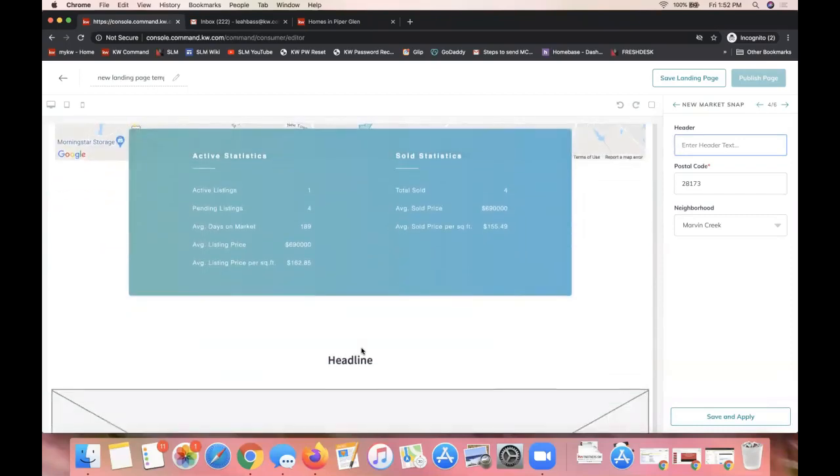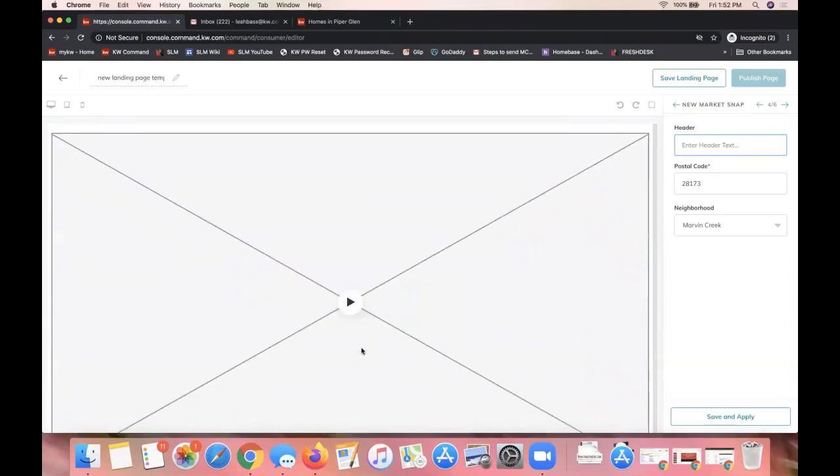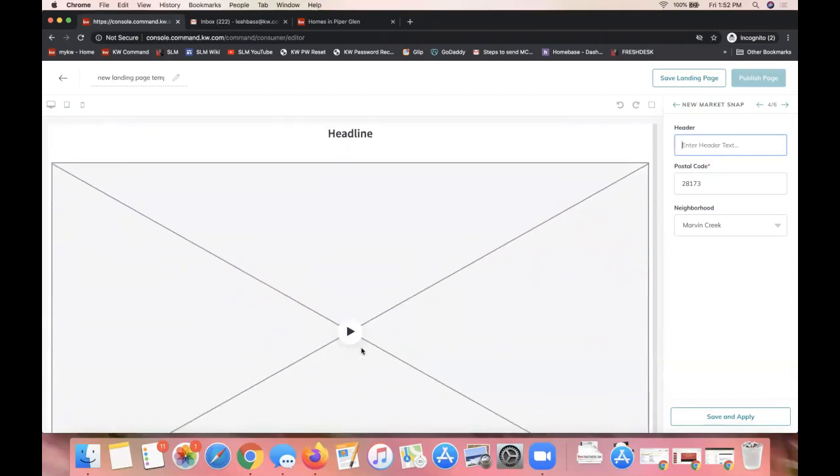I'm scrolling down. And this is a newer feature, and Command is adding YouTube videos or videos to your landing pages. I mean, newer as in the last 4 months. I don't know. All the days are really blending together these days. It could have been a year ago. Anyway, newer feature in Command, and that's to add YouTube videos or videos in general to your landing page.